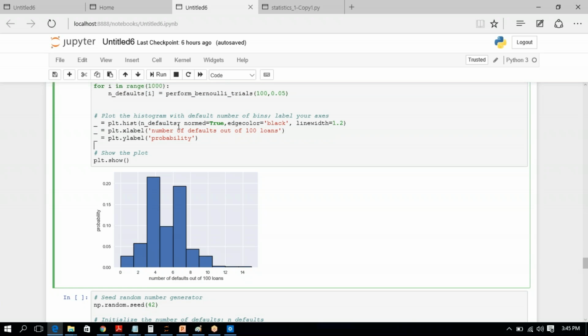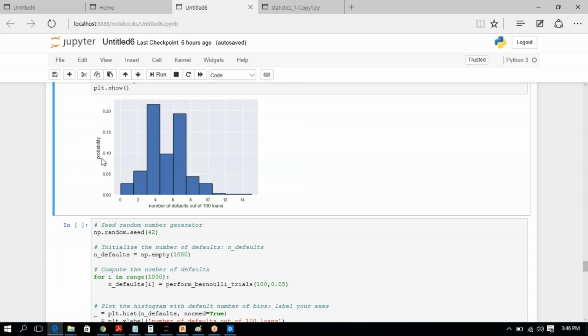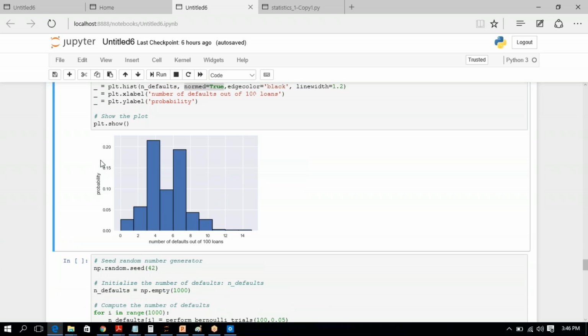So now the data is passed here. Here norm equal true. True means all these values sum to 1, like this process. So here norm is equal to 1. So usually all values must be divided. If we give norm equal to true, then usually it divides. So edge color is black and the line width is equal to 1.2. So the label name is x label, number of trials. So here is the label name. Here is the y-axis label name.